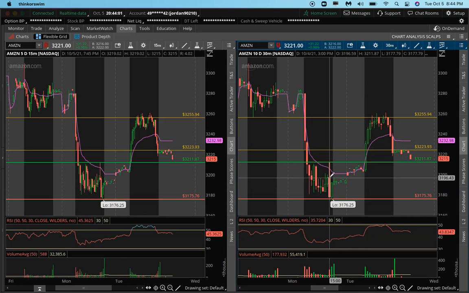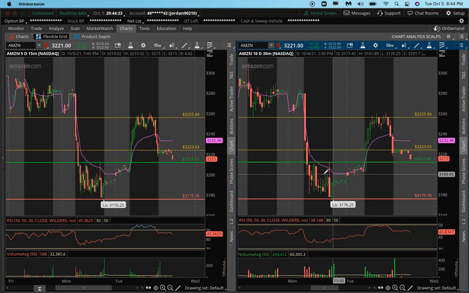Now you guys can see the momentum is still under 50 on the RSI, but like I pointed out on the 3-month, 1-day time frame, we were forming a double bottom on the daily. So it was a major level of support. I was looking for kind of a bottom catch or a quick scalp on Amazon. So that is where I got the level for both calls and puts.